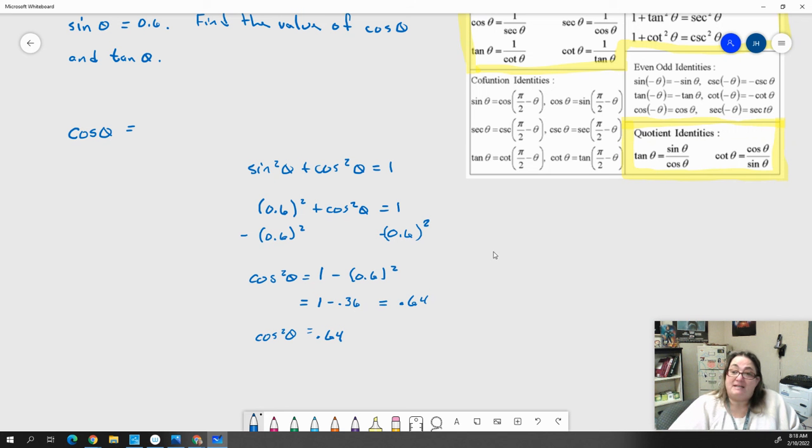Well, this takes you back to algebra. How do you find the value of x when you have x squared? If I have x squared equals 64, how would I find x?